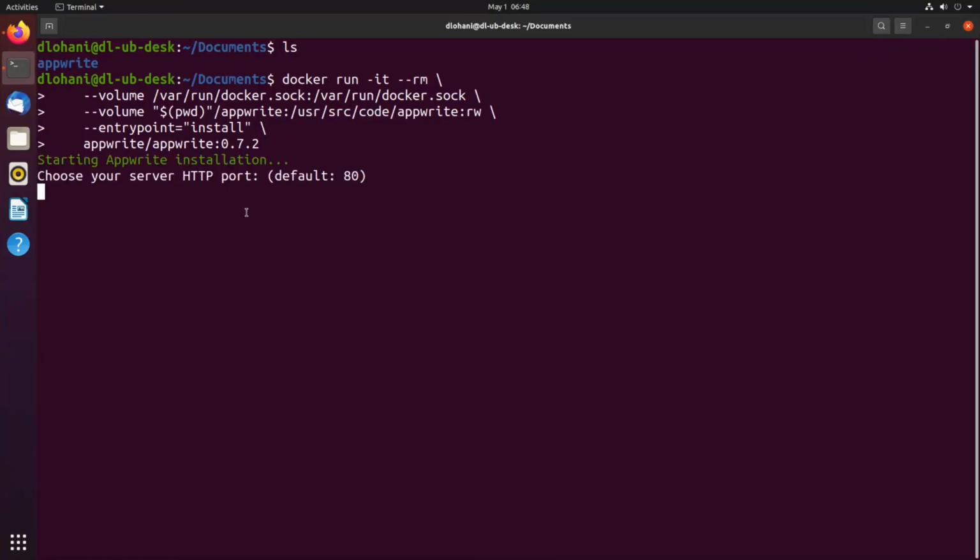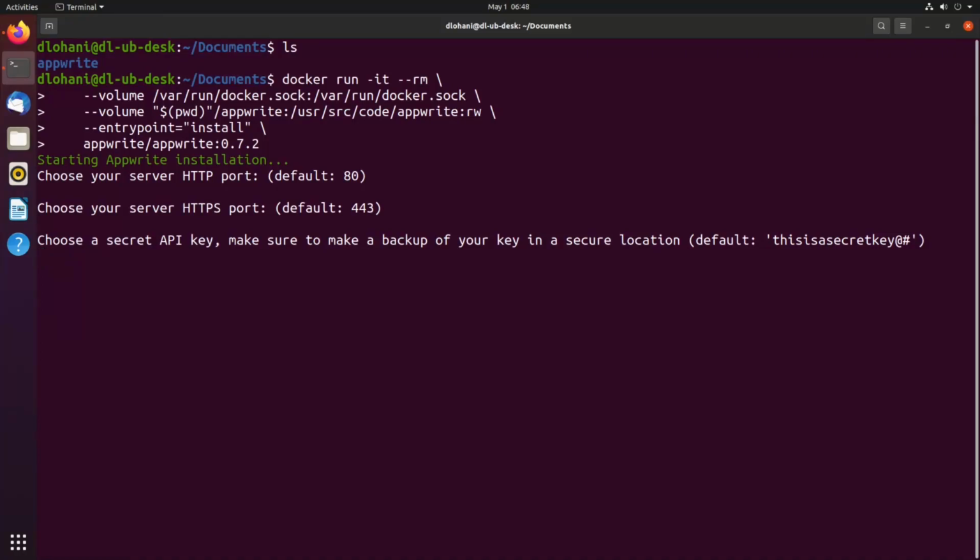Every new installation script will have similar installation prompts, so you can quickly go through this. And for the secret API key, you need to choose the same key, otherwise your storage files might get corrupted.